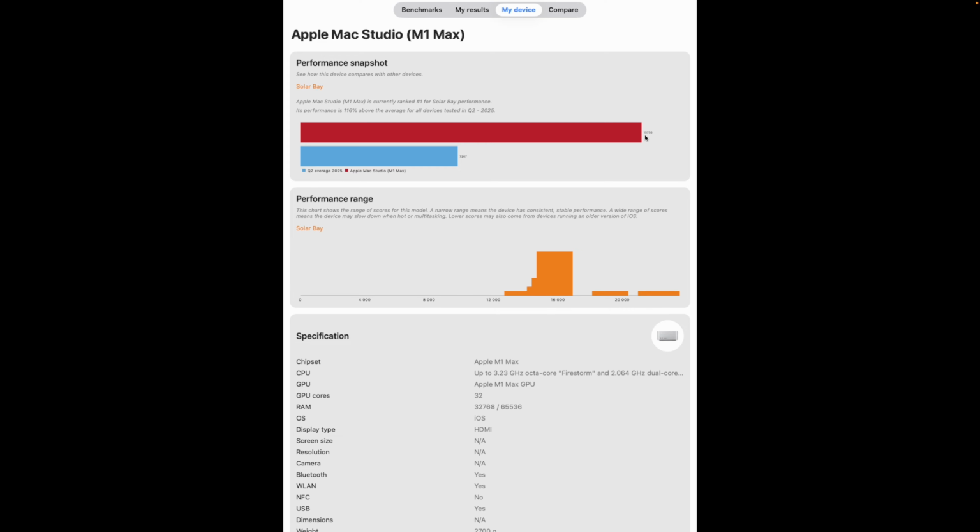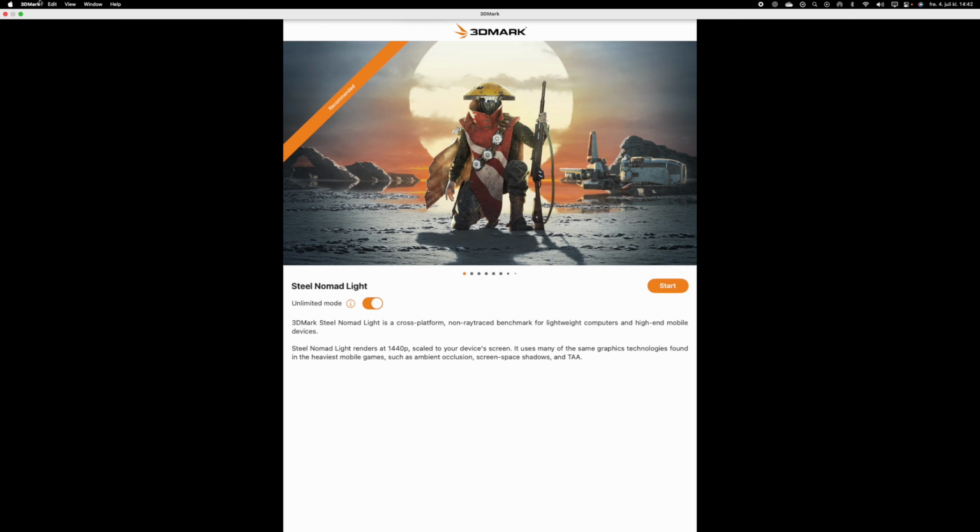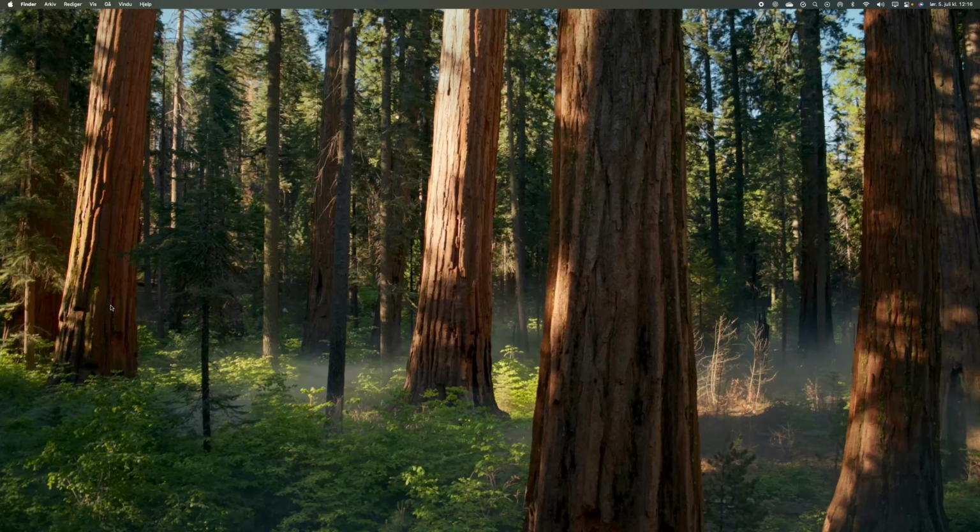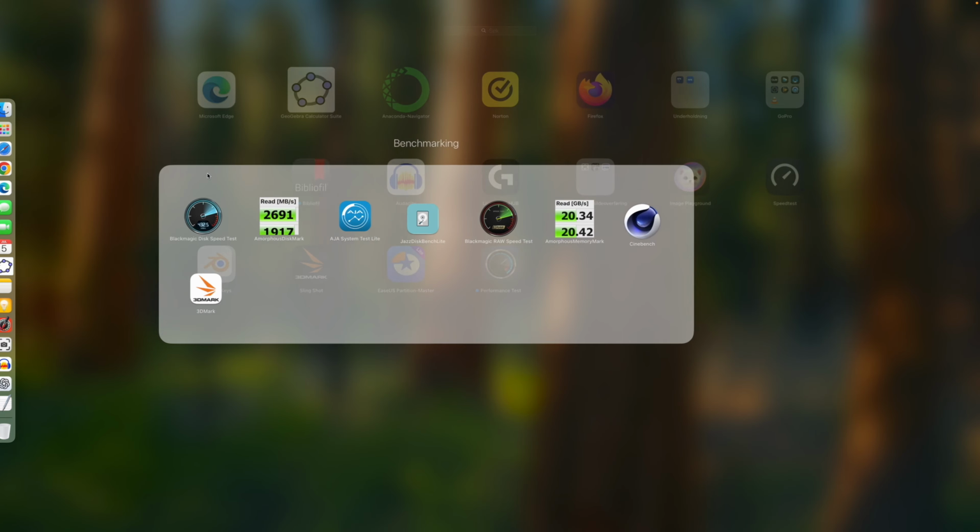There you go. This is quite a lot. Okay. We will run Maxon's Cinebench 2024.